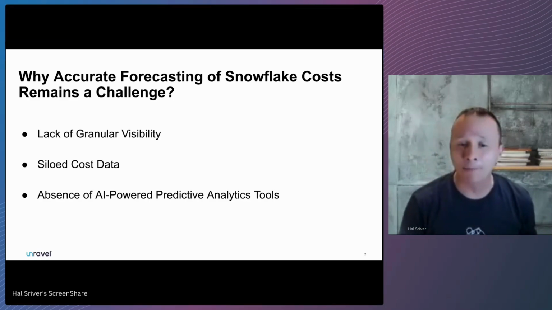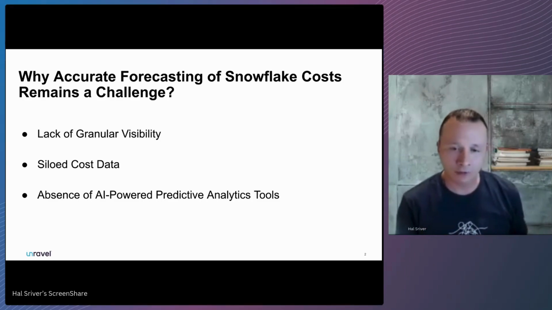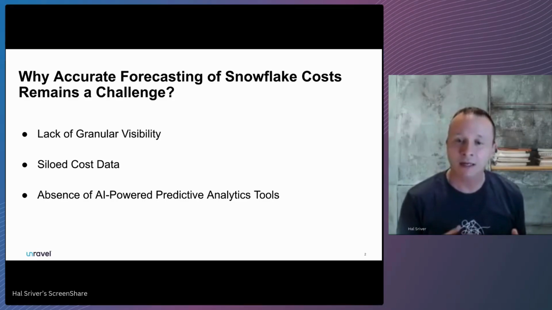And this explosive growth in adoption and usage of the platform is driven by what I'll call exponential accumulation of data, right? Whether that's driven by AI workloads or other sources. And so really that year over year growth, and actually more accurately put month over month growth in some cases, is married in lockstep with cost accumulation.